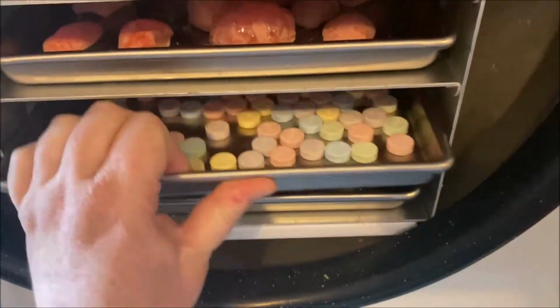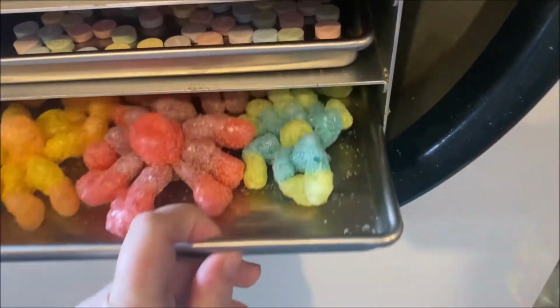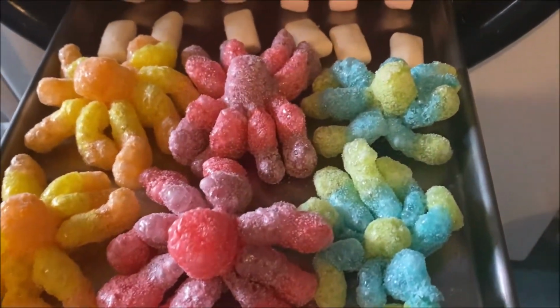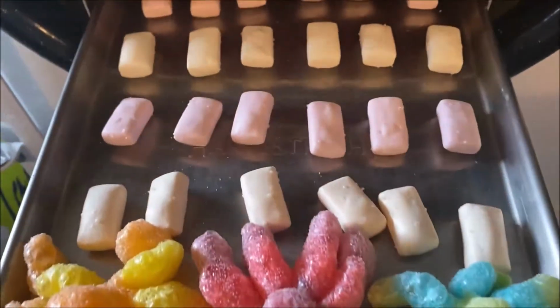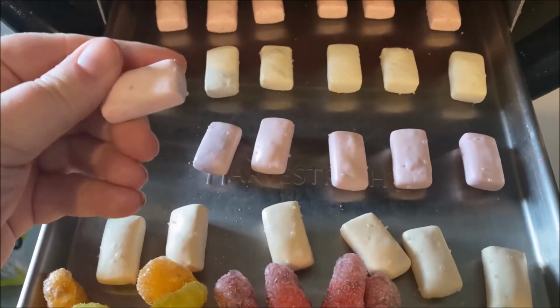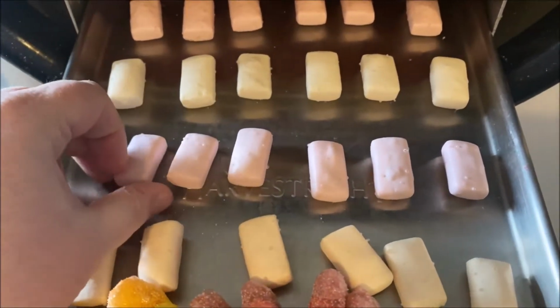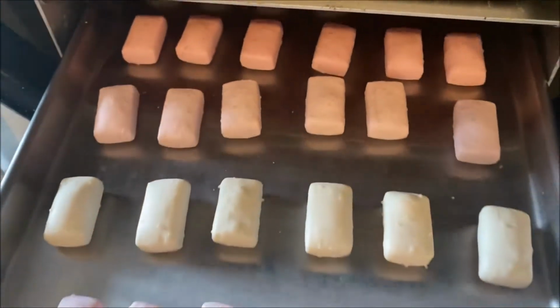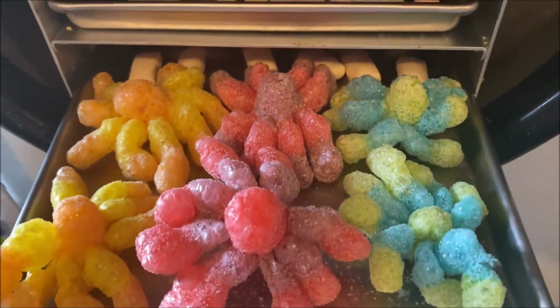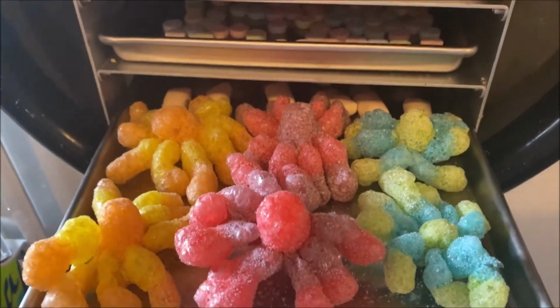It's funny how some of them react and some don't. Oh, that's hilarious. Look at those octopus. Those do look like big tarantulas. That is hilarious. And then these are the Mambas. Okay, they puffed up a little bit. They kind of look like the Laffy Taffies a little bit. They really didn't puff up a whole lot. All right, well, let's take them out. We're gonna do a taste test of the results of what we did.